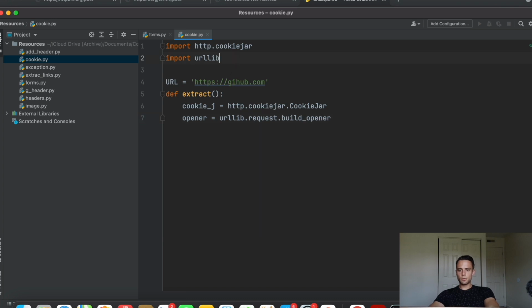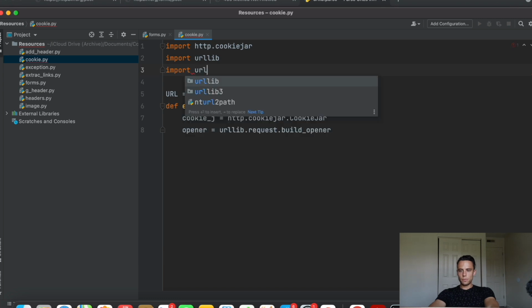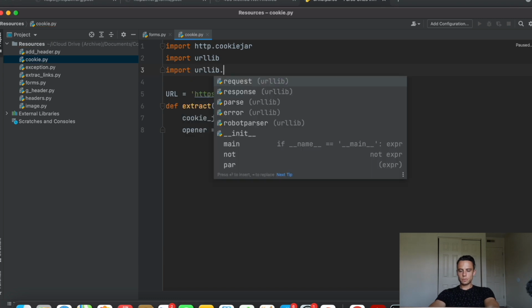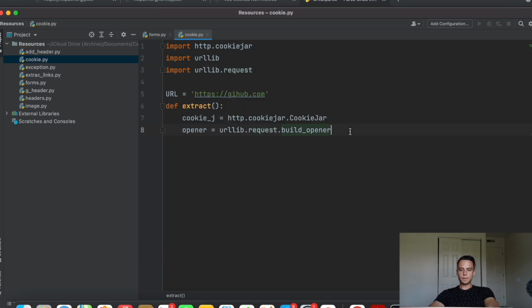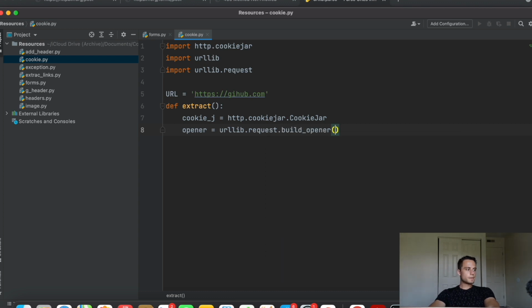And actually let's import urllib.request, so we can recognize this, and now if I write a dot, then we should see build_opener. That's right.